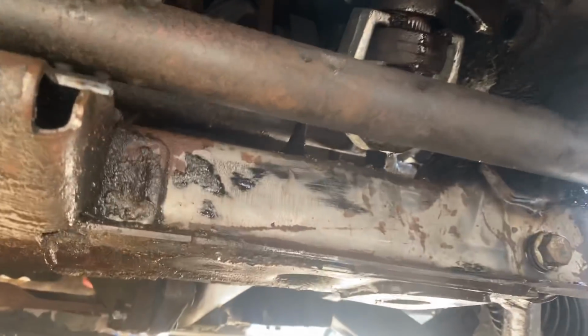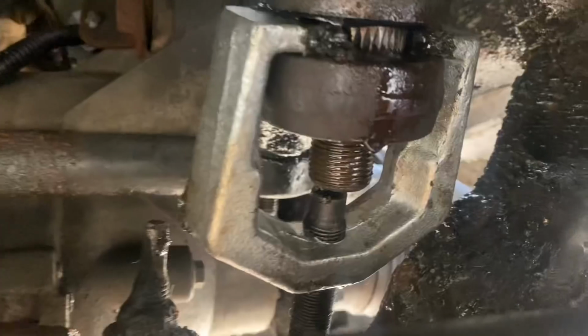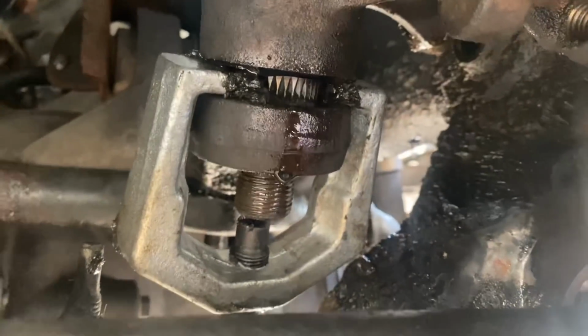So, finally got the rental tool on there. That's how it goes. It snaps right on there and comes off. I have to use my 33 socket to get the nut and the washer off. So now we got that. We're about to take this off and slide the whole gearbox out.